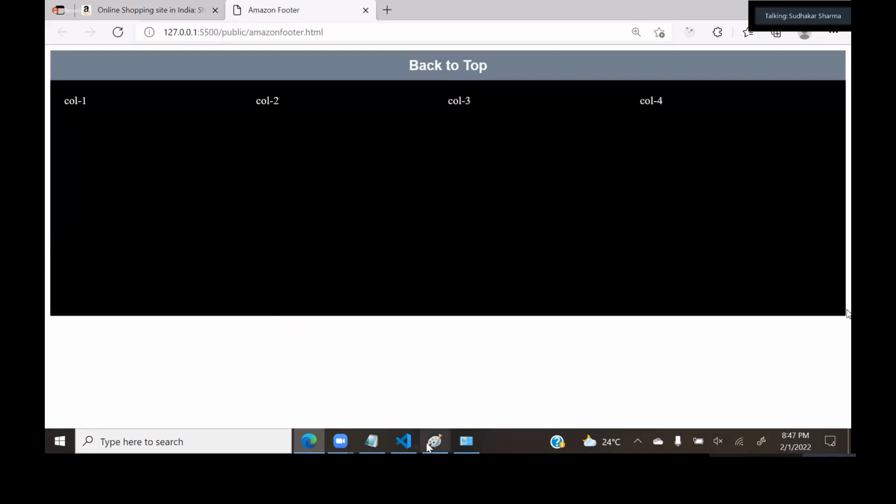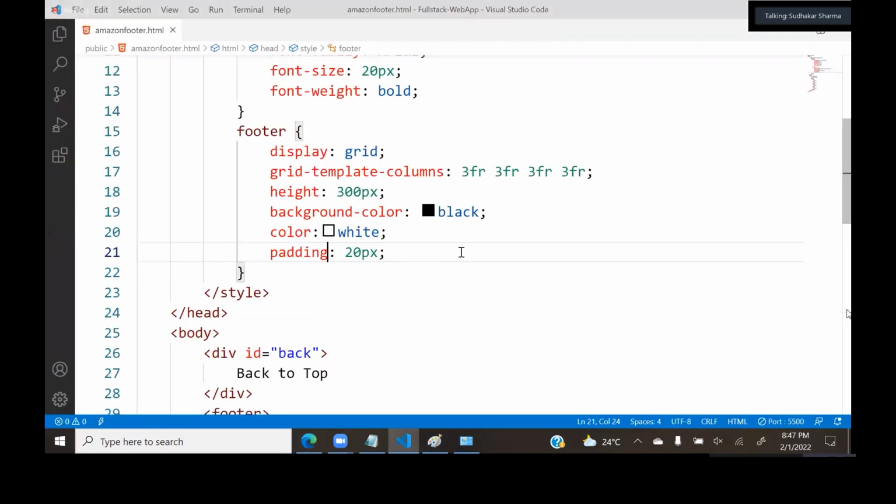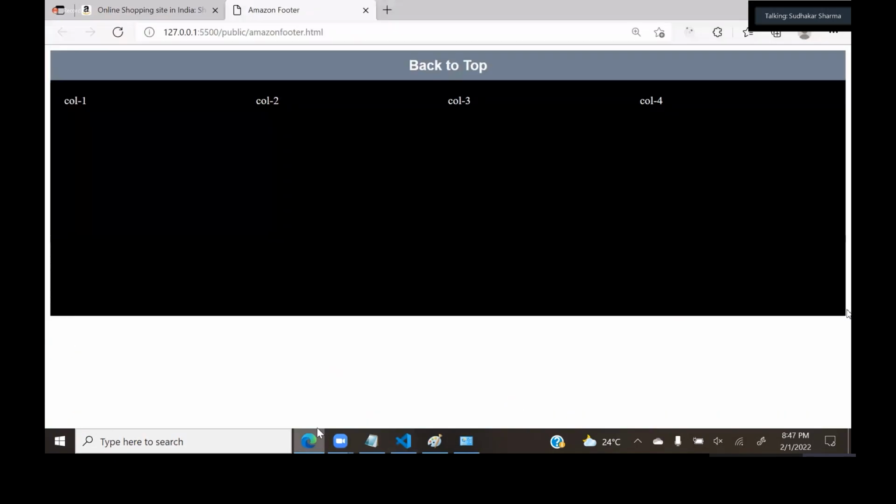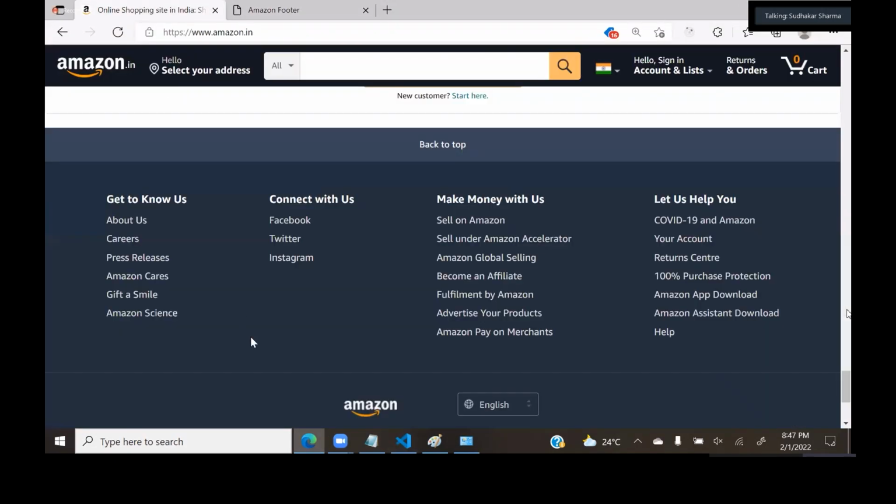Actually, we can mix the correct colors, but for that we need to learn some color combinations. I told you RGB colors and color codes we can define. Later I will explain how we can exactly mix the color. Now I hope you can design the rest of the part.